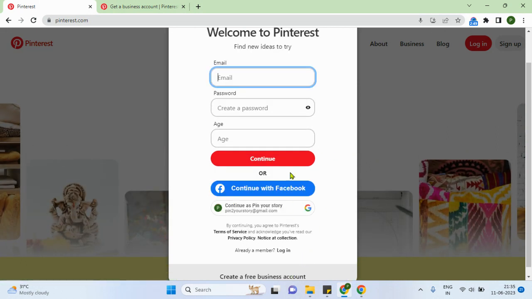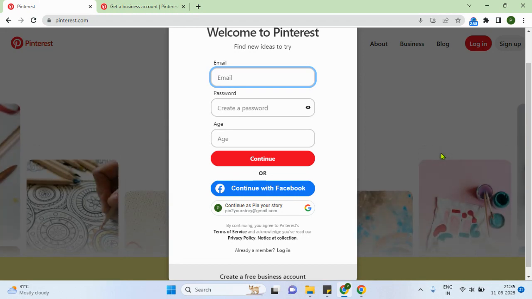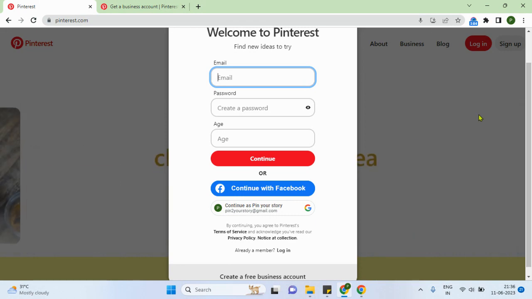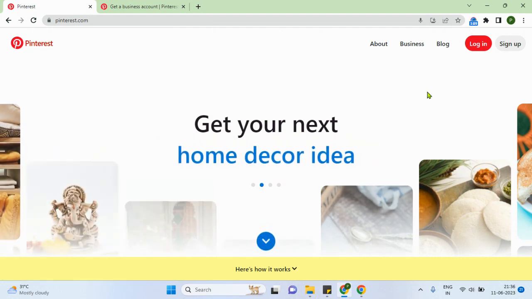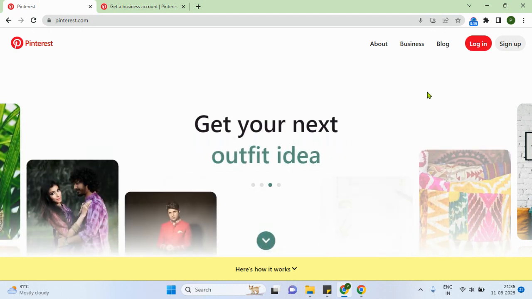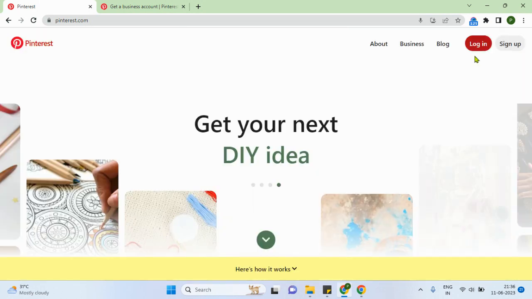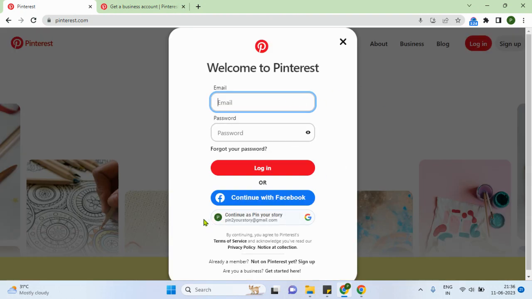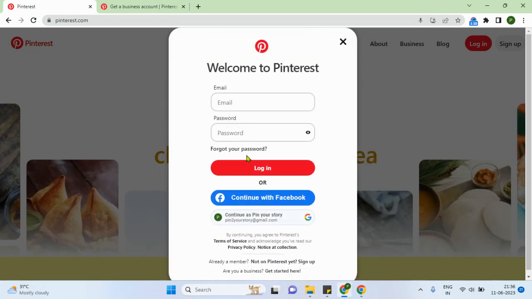Okay. But most of the people find it difficult, so they create a personal account first, and then they later convert it to a business account, or they link a business account under that personal account. Okay. Because I already have a demo account, I'll just show you how to convert your personal account into a business account, and how to link a business account under your personal account. So let's just click on login because I already have a test account. I'm just clicking on this because I logged in on the system before. So let's just log into my account.